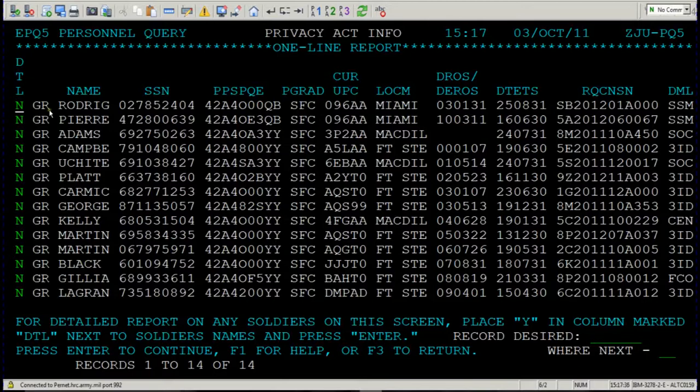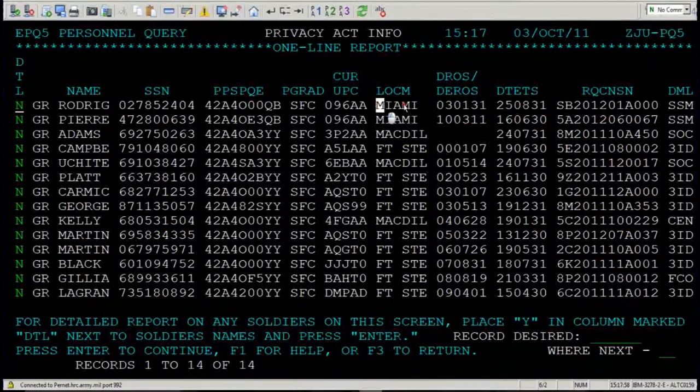So you can see on the first line, you're being given the soldier member's name and their social. But when I said usable data, this is what I mean. If you look to the far right, you're being given the requisition number for that move. You're also being given where they're going.